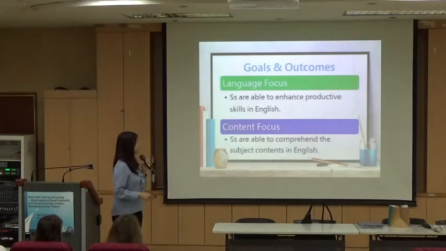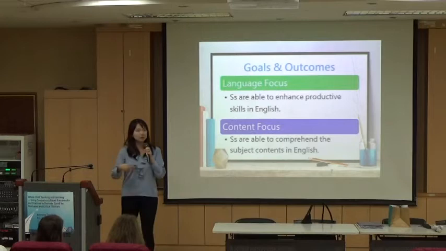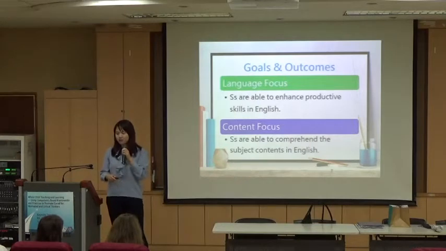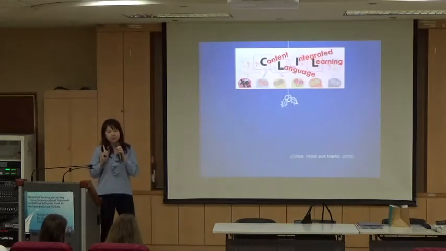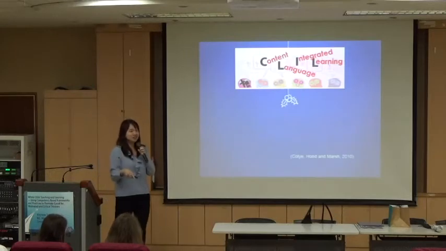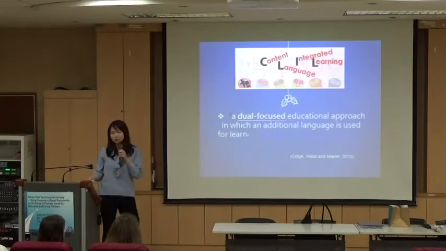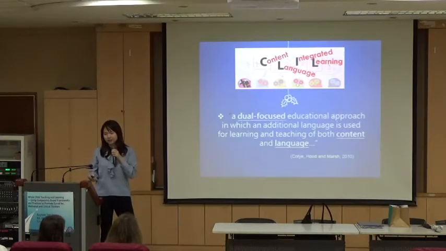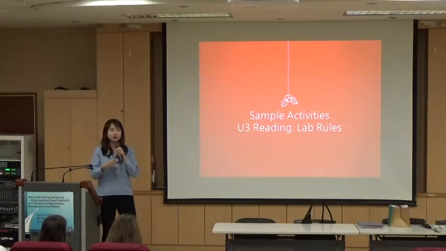And here are my goals and the focus in my class. I hope they will be able to enhance their productive skills, which means speaking and writing. The content focus is that I want them to comprehend the subject content in English. Then I will take one example. But before that, I would like to talk about CLIL in case some of the teachers here may not be so familiar with this idea. As you can see, it's a dual focus, which means focusing on content, the subject, and language integrated.